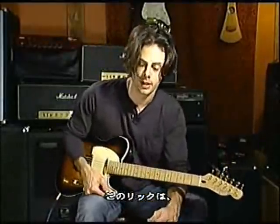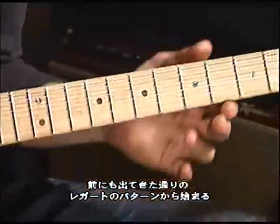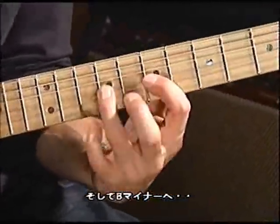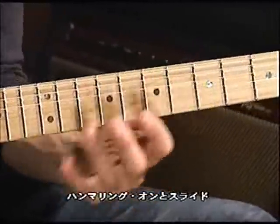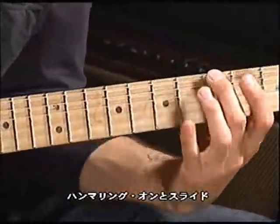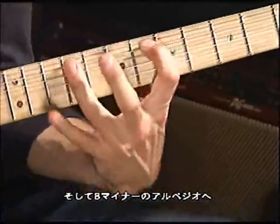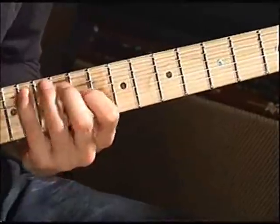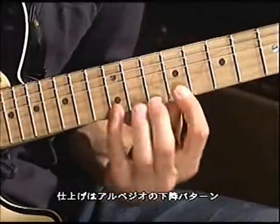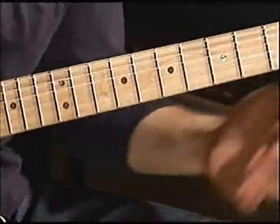Okay, that lick that I just played started off with a legato lick, which I showed you earlier. And I worked my way through B minor, hammering and sliding, which is another technique I showed you. And I slid down into a B minor arpeggio, and I ended it on a descending arpeggio. Slowly.